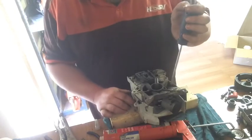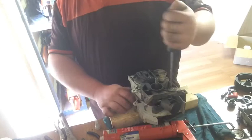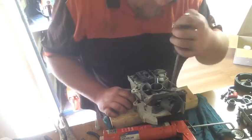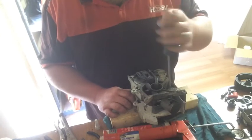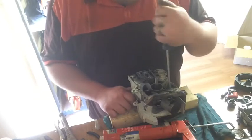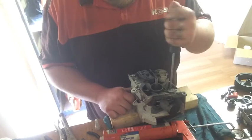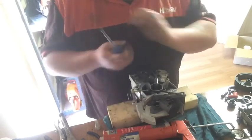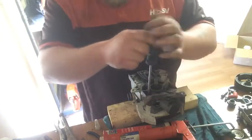See, once they start grabbing, that pulls the cases together. The bearing's already almost all the way on with the crank, so wind. So yeah, once you start screwing it, it just pulls it together by itself.